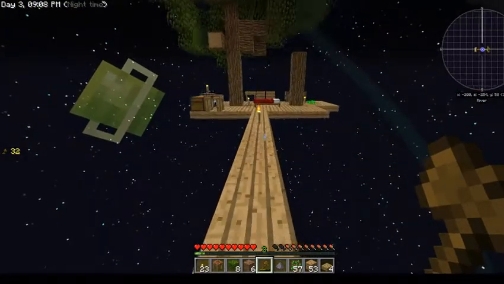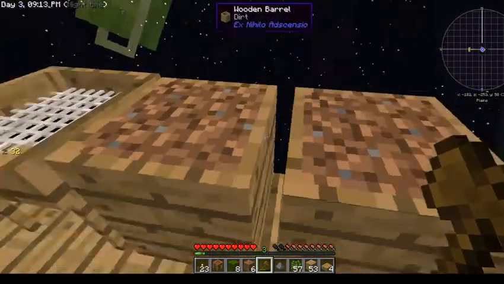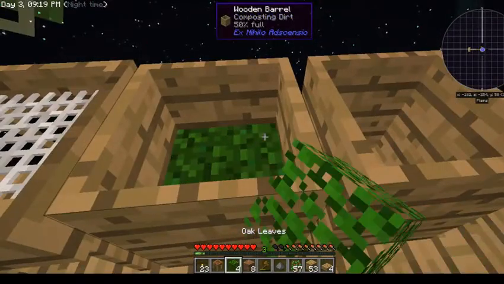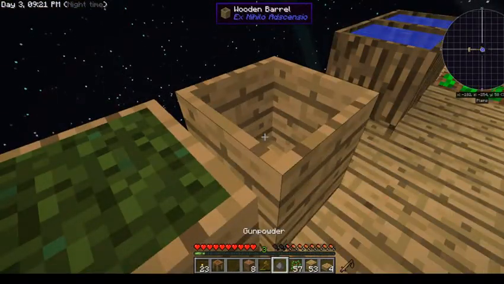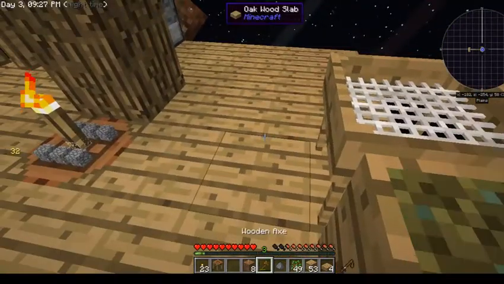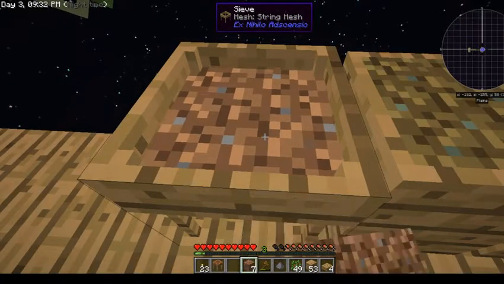So what I'm going to do now is go through some of the Tinker tools. Basically, these allow you to make different styles of axes, pickaxes, stuff like that. So we're going to go through and do this first. Let's just do this.